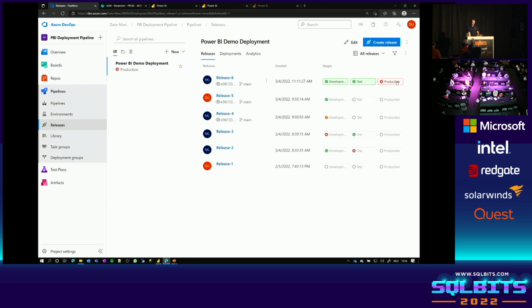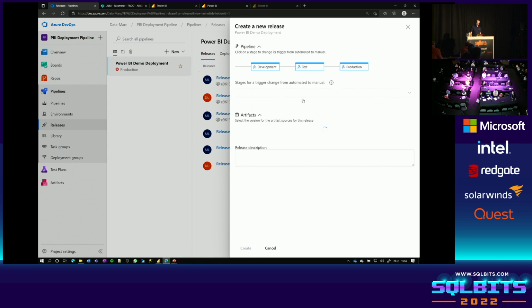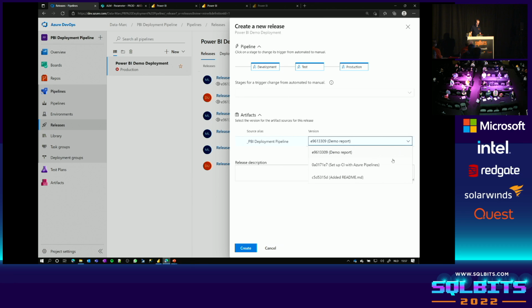You can see that the last time I tried to deploy it to production, it failed. And the reason why that failed is because I didn't have a workspace connected. But I just connected the workspace in the previous demo, so I'm going to show you how it works end to end. What you also see is the little prefixes here that are representing the version of the files that I'm publishing. So as soon as I click Create Release, it's up to me to define here which version I want to deploy. So there are other versions here that I can easily select from a drop-down in case I want to do a rollback.